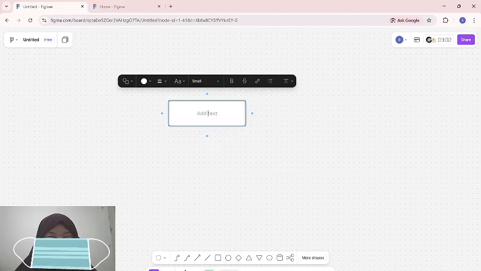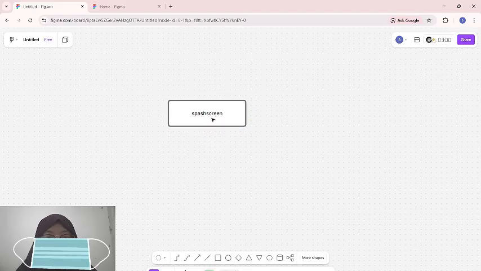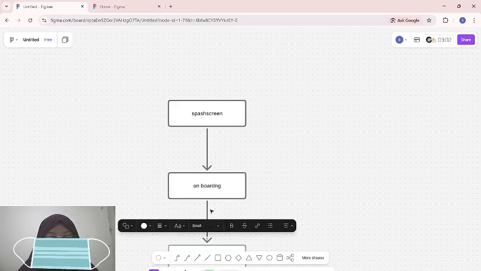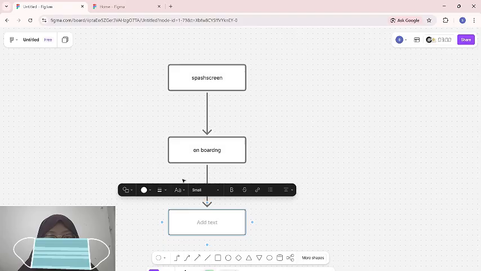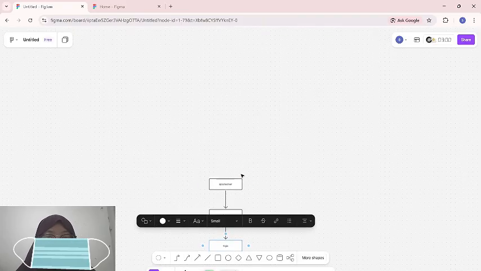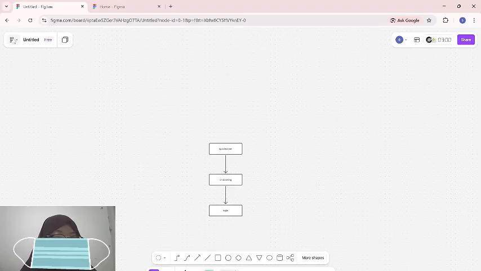So we can write, for example, splash screen, and then after splash screen, onboarding, and after onboarding, login. So this is a function of Figma.